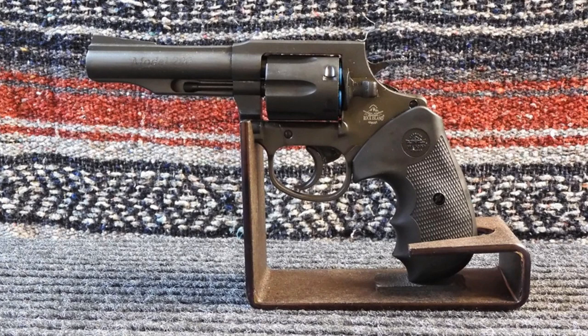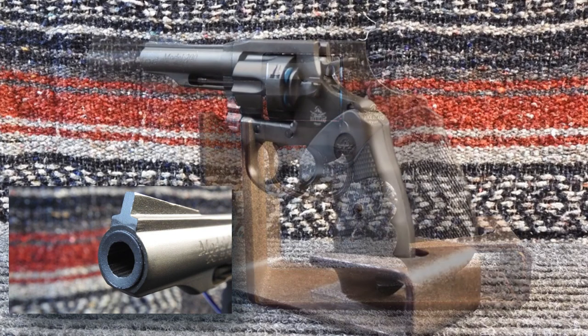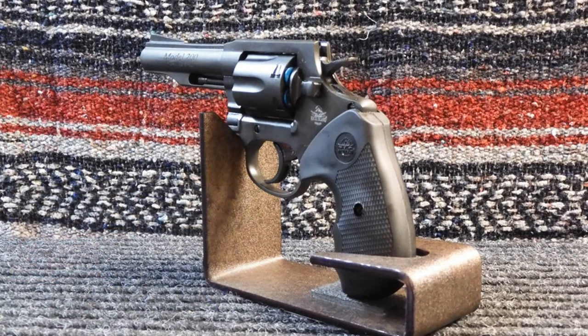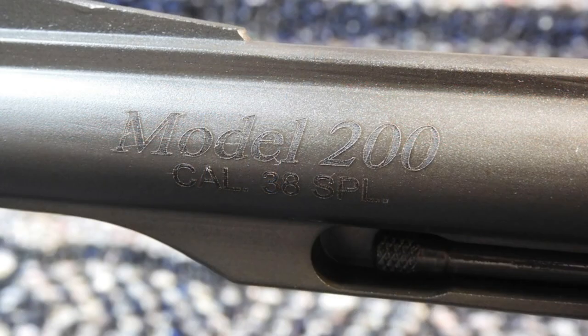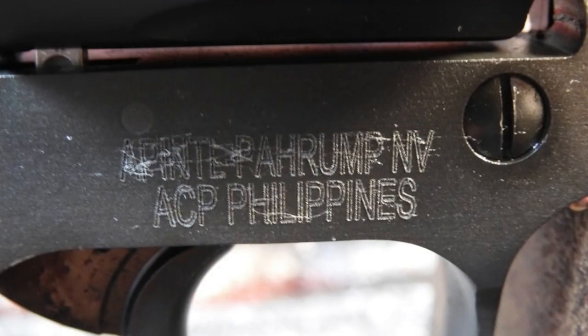With that said, expect the parkerized finish to wear at the high points of the revolver, such as the muzzle, frame edge, trigger guard, etc. And with that said, there is a hint on the front lower edge of the barrel at the muzzle end and a portion of the front sight edge that might not have received the full parkerized treatment. The barrel is marked on the left side with the model number and caliber. No markings are on the right side of the barrel, but the top strap of the frame consists of the serial number, and the manufacturer's information is stamped just above the trigger on the frame lower.